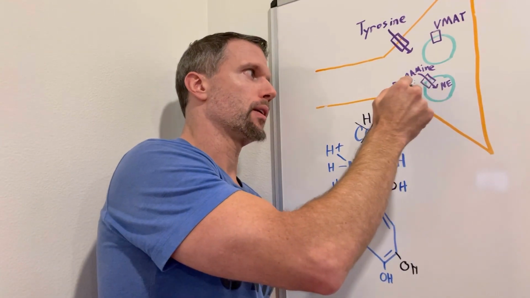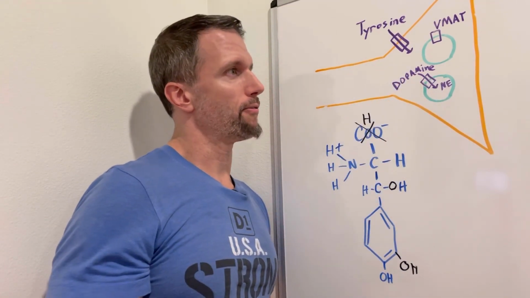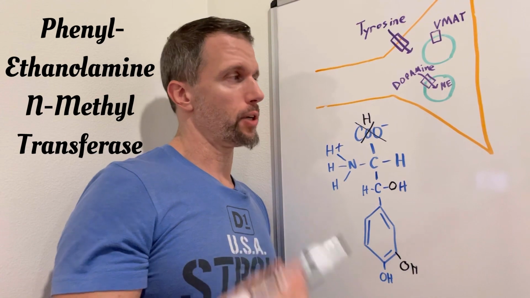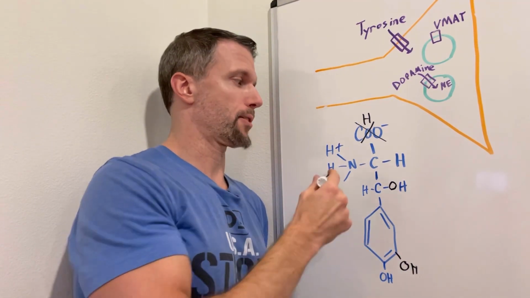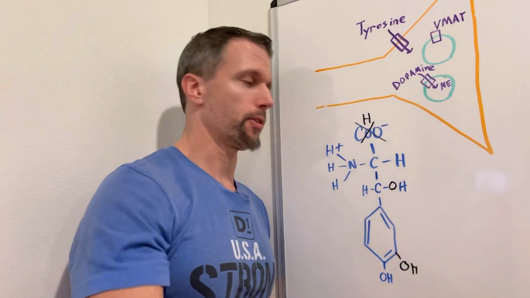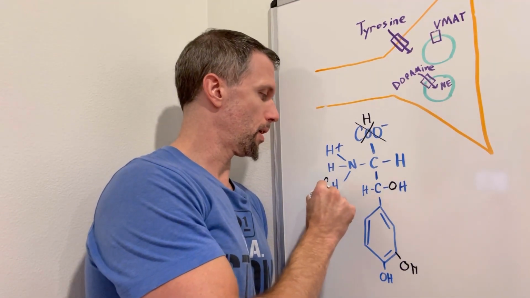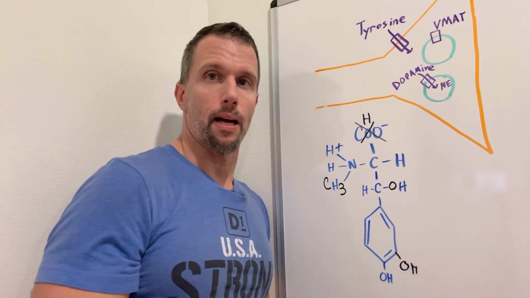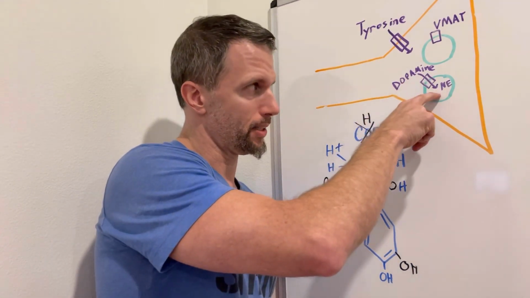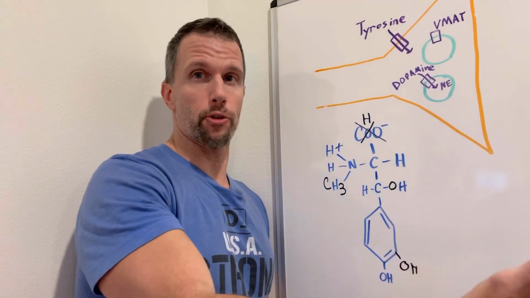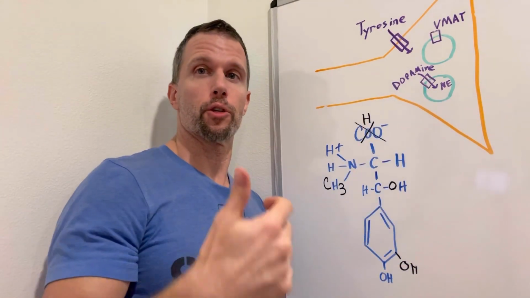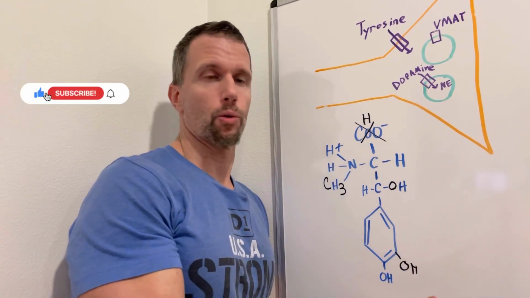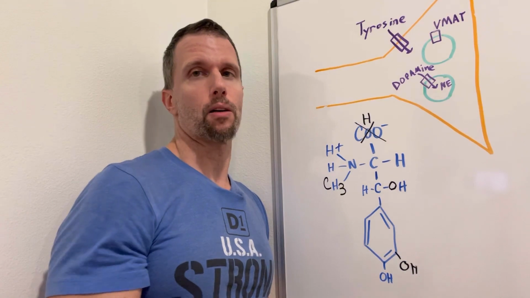Then this norepinephrine would leak out, and then there's an enzyme there called phenylethanolamine N-methyltransferase. And what it does is it transfers a methyl group to the nitrogen. That's what's called N-methyltransferase. So it'll put a methyl group right here, and now we're to epinephrine. And then the epinephrine will move back into the vesicle through the vesicular monoamine transporter. And now, if you're in the adrenal medulla, chromaffin cells, and a preganglionic neuron comes and stimulates it, then it will release its contents into the bloodstream, and that's why it's called a hormone.